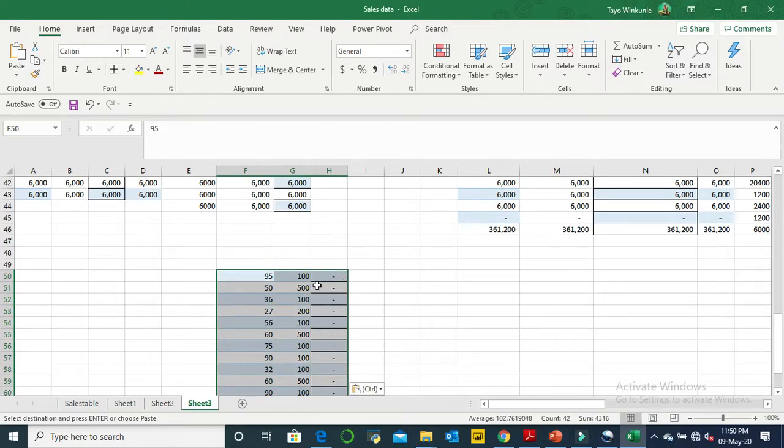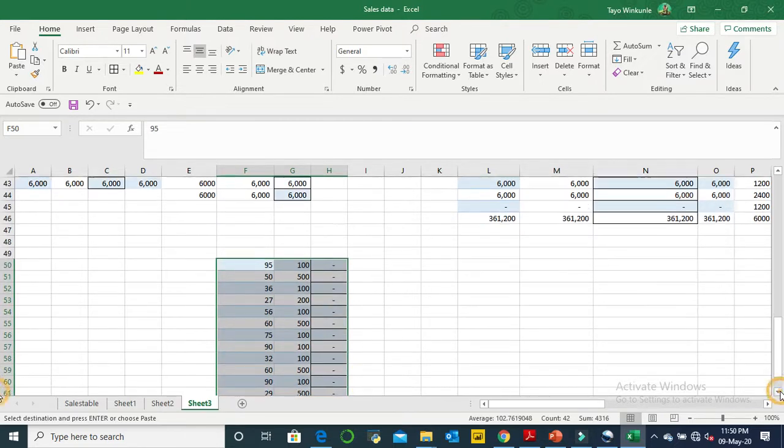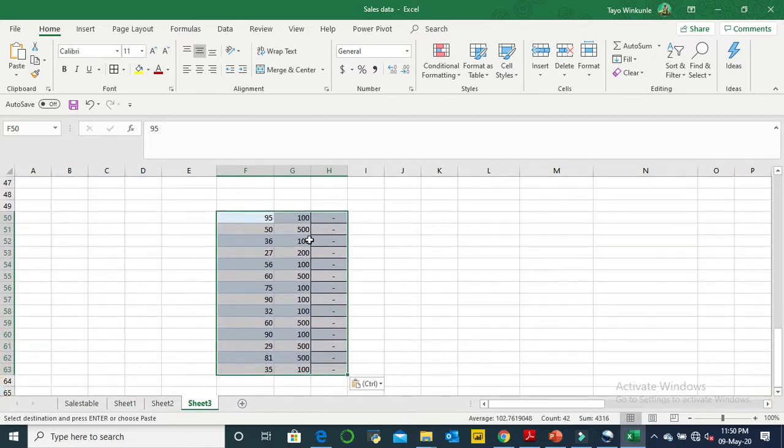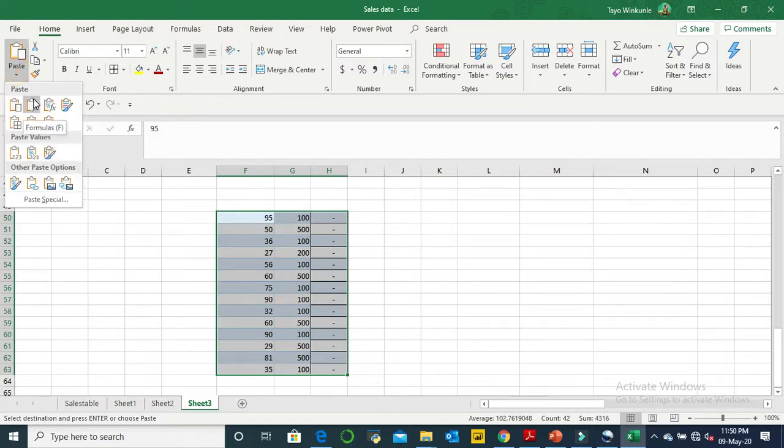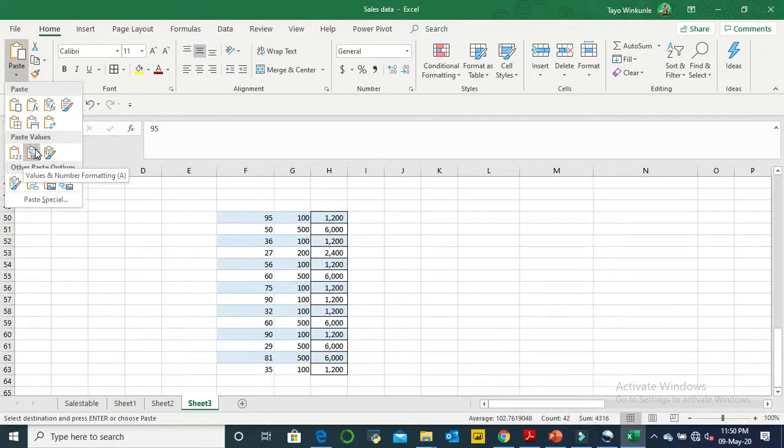Okay, you can see this is the essence of copying with the formula. Because I just said Control V, this thing disappeared. I didn't say retain the formula, keep the source formatting, don't keep the source formatting, and all that. So I'm just going to paste the values and number formatting. Those are the ones I want to work with. I'm not sure I want to see those. Okay, let me just work with values and number formatting.